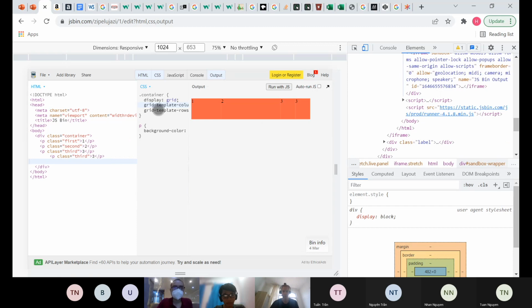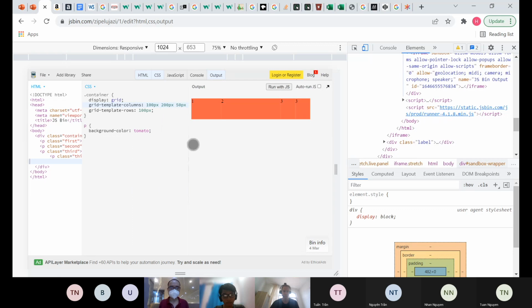So it will behave in the same way as, for example, if we had it be 100, sorry, 100. So in this case, it will work. But if there is no element, then this last property will just not apply because it doesn't have an element to be applied to.